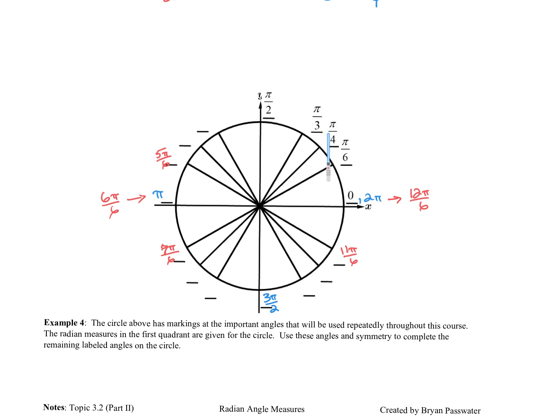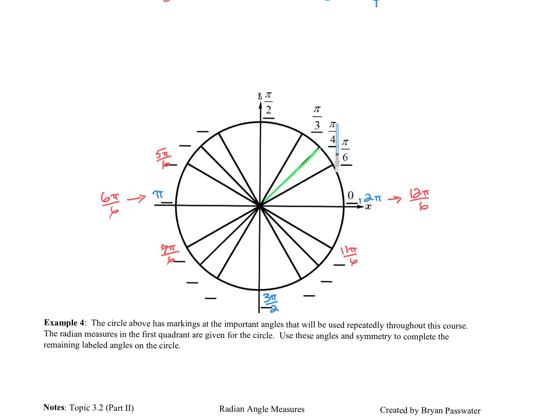Now we're going to work with pi over 4's. So pi over 4's are always going to be in the middle. And the reason being is if you have pi over 2 and you divide it by 2, guess what you get? You get pi over 4. And so it's going to be in the middle between 0 and pi over 2. That's where pi over 4 is. It's in the middle.